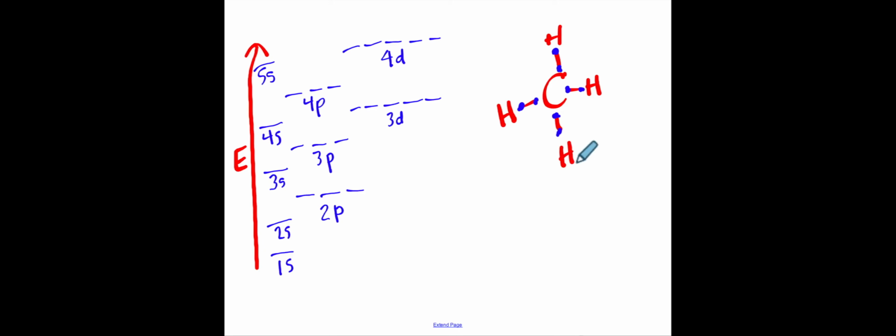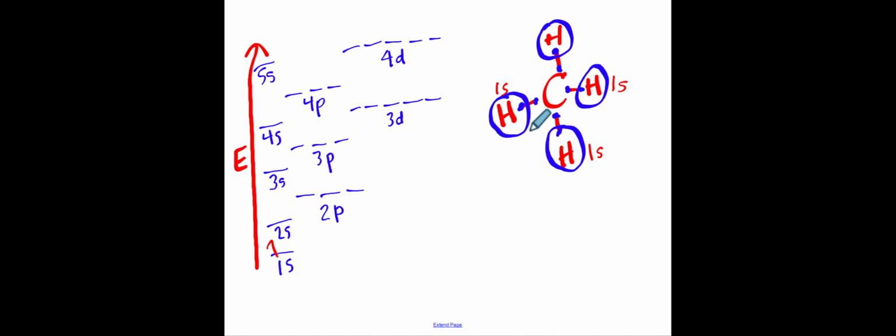Okay, now one of those belongs to hydrogen. And since hydrogen's electrons are in the 1s subshell, it only has that 1 electron. So this is going to be a 1s electron. This one as well would be a 1s electron, and the same with each of these. So this electron is a 1s electron and this electron is a 1s electron.